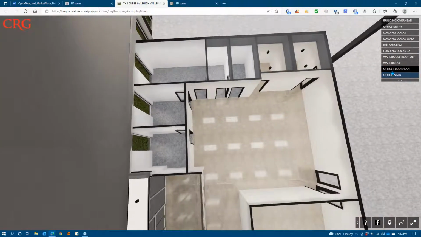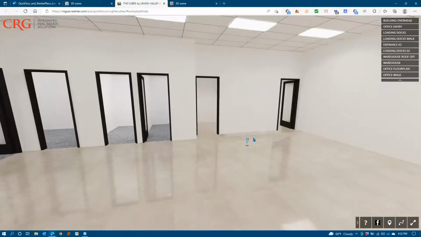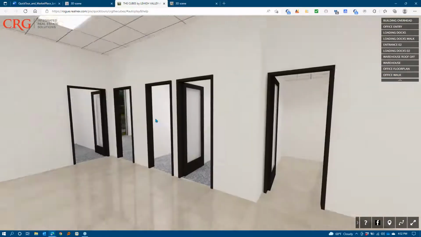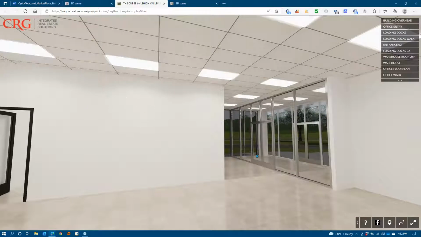And one of the things we can do is rebrand locations. So in this case, this is a very open layout for this office space within the warehouse, but we can certainly have the client logo and have this laid out and rebranded to pitch it to a particular tenant very easily.